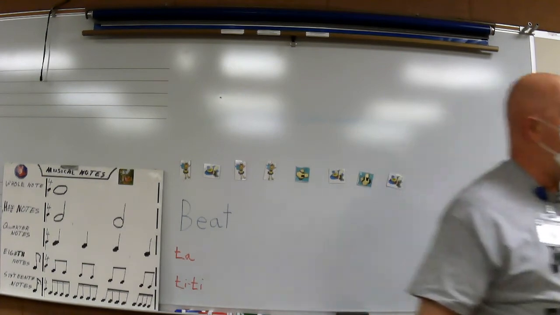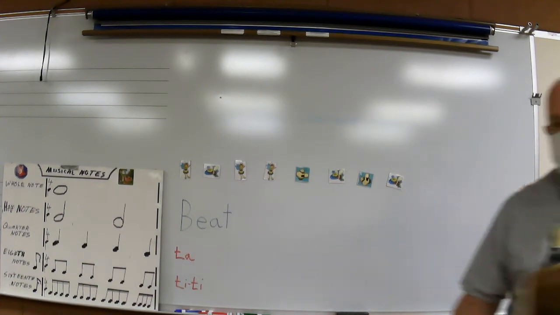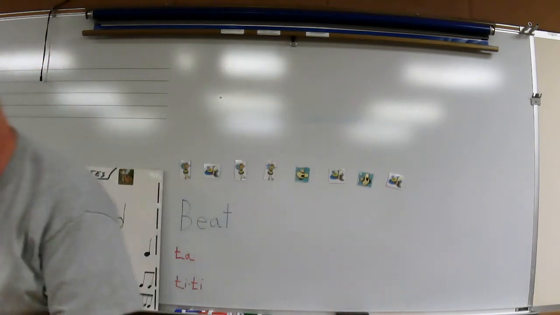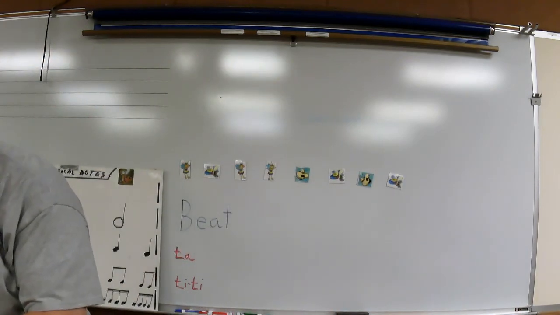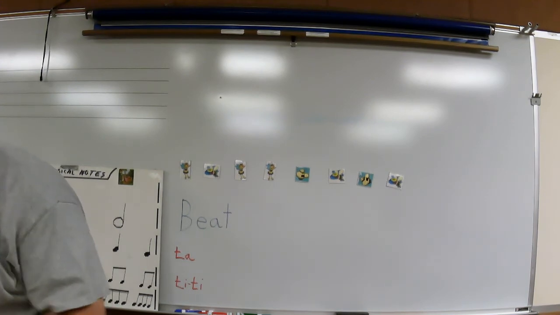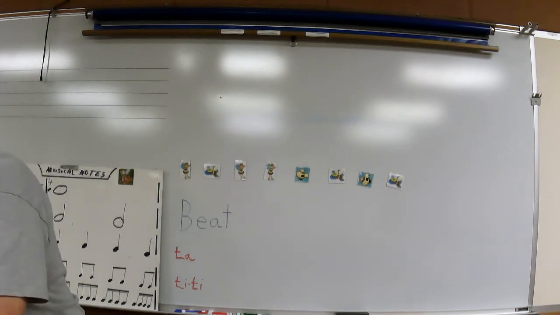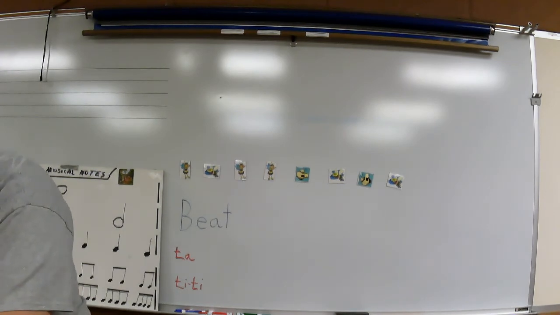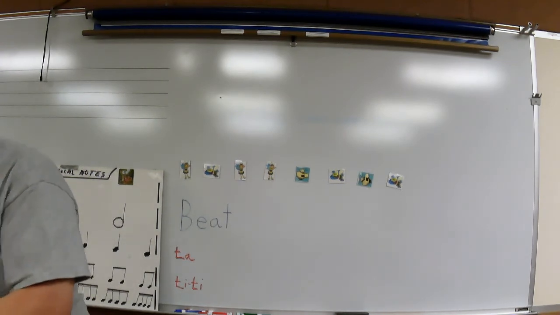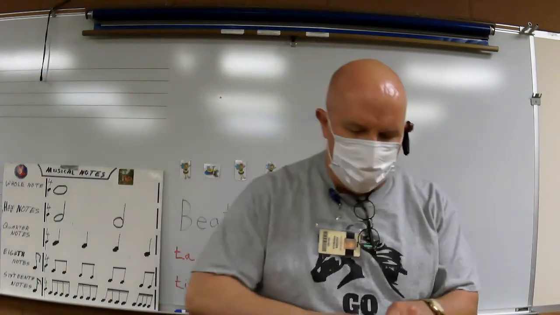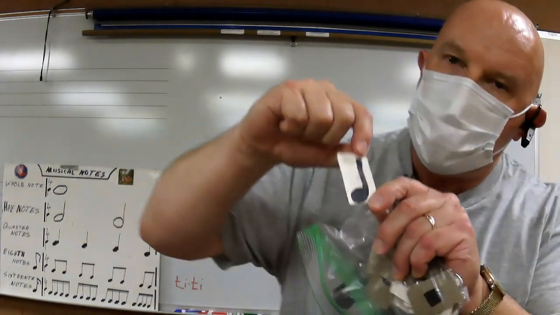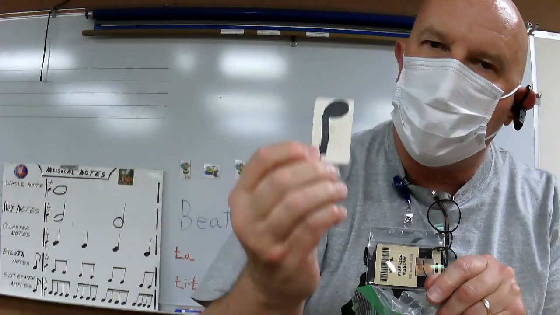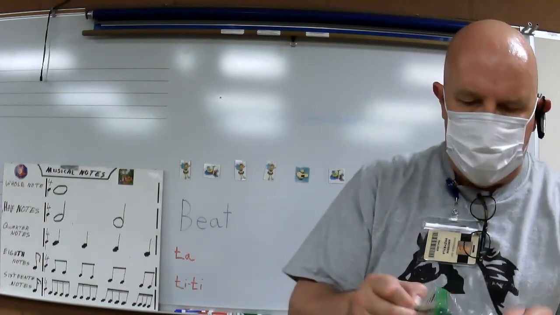So here we are, and we have our quarter notes in here. We found our eighth notes. Aha! Yes, here they are. So here are quarter notes. The quarter notes have one stem that goes up on the right side, or goes down on the left side. Okay? Everybody say okay.